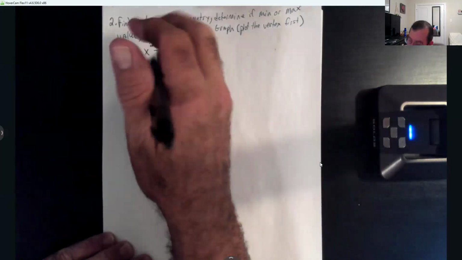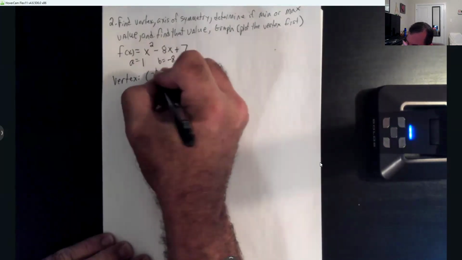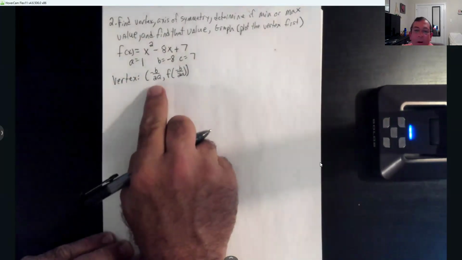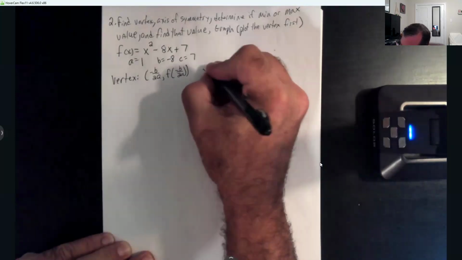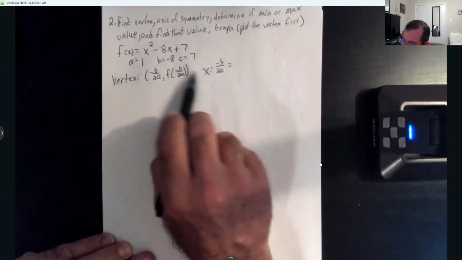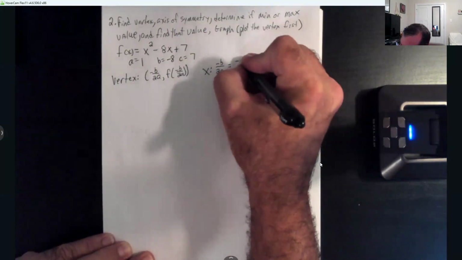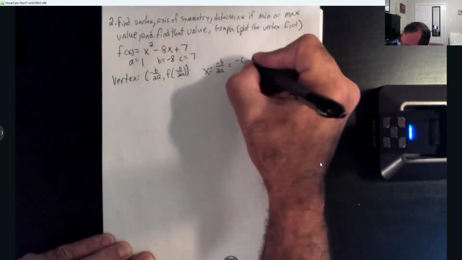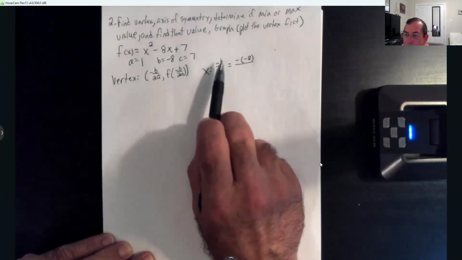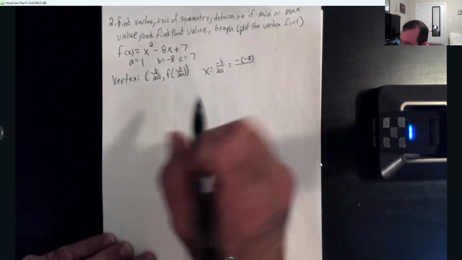So the first thing they wanted was my vertex. And the vertex formula was -b over 2a, f of -b over 2a. So for the vertex, I got to get the x coordinate first. So to get the x, we're going to do -b over 2a. So that's just plugging our numbers in for our variables here. So we got that negative, so write the negative. And then b is going in parentheses because it's a -8. So just like on the quad formula, the negative is always in the formula. And if you got a negative number, you're going to have two negatives there. On the bottom is 2 times my 1.